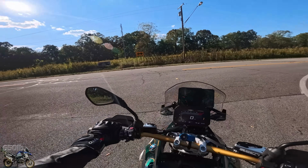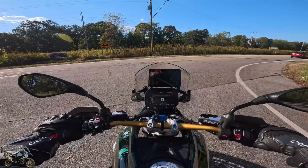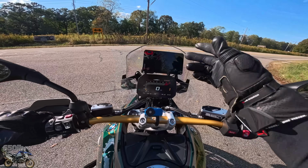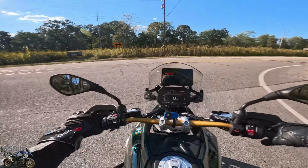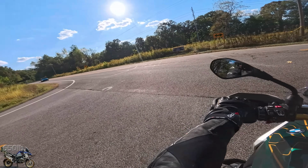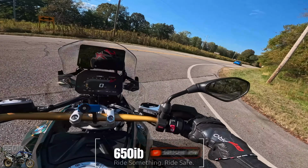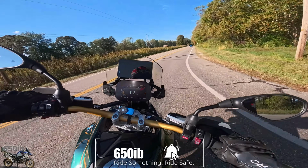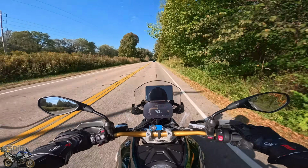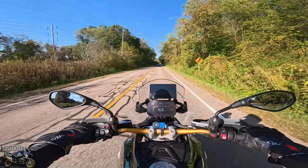I really hope you guys heard all those crackles and pops and just the beautiful sounds that this bike made. And there is the rear-facing camera, and it's also showing the front camera as well. When you come to a stop, that is great that this Chigee AIO-6 LTE 4G smart navigation unit displays that for our safety. That's really awesome. And then once we take off, that screen goes away and it's back to Android Auto.